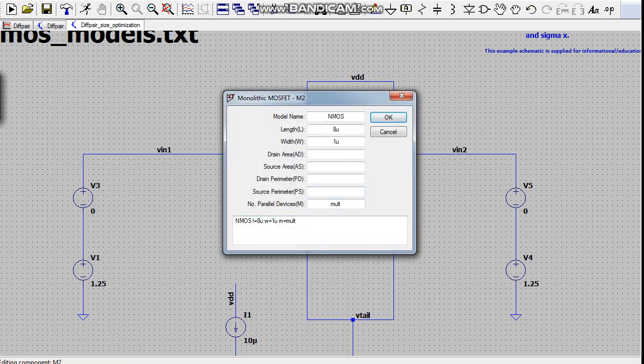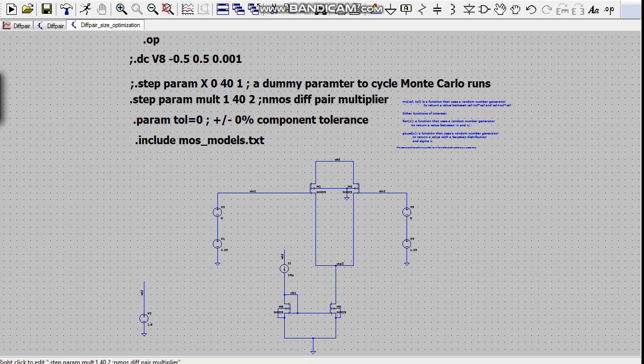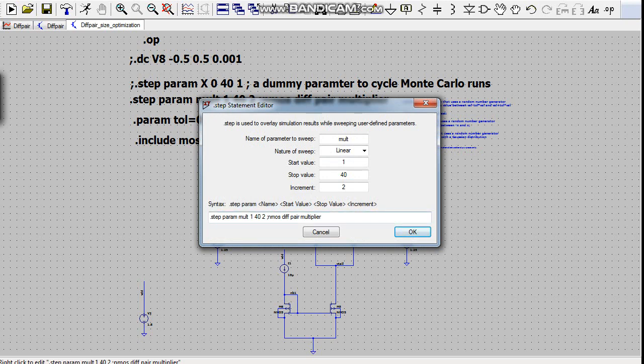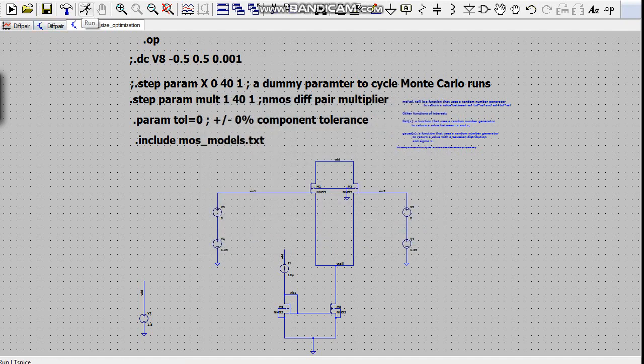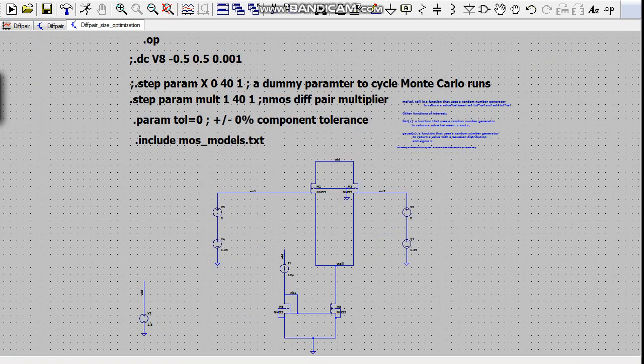So here I am taking multiplier MULT, I am putting a parameter here, and with step parameter MULT 1 to 40 I am varying with step of 2. Okay, one can also take step of 1. I am taking step 1 and I will run this now. Here bias current is constant, so let's run.